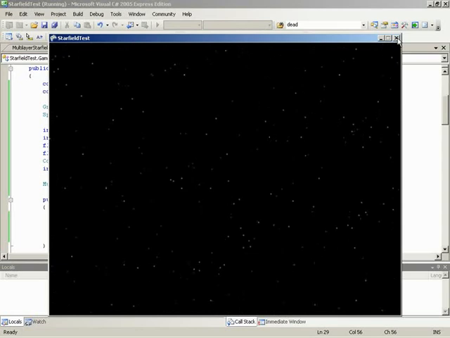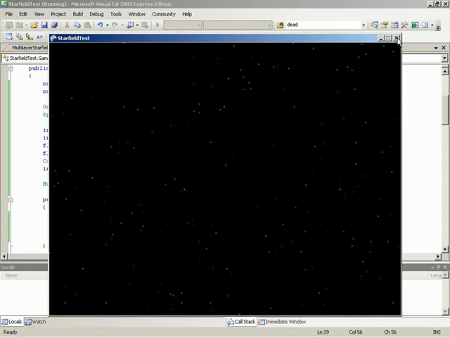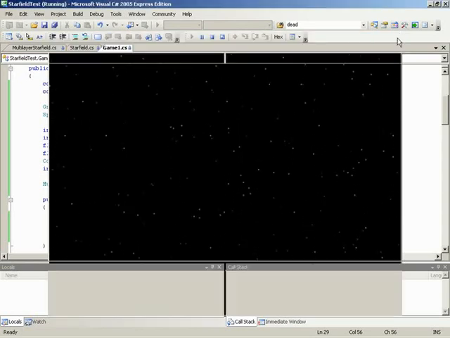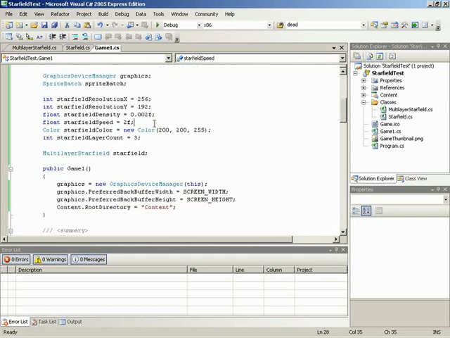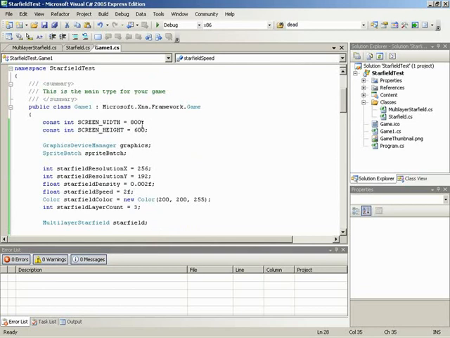I want to spend just a minute and talk about resolution scaling. Oh, that's a good point. Yeah, just to throw a little bonus their way. Just a little bonus would be, we had mentioned this all the way back in the first Starfield video. We had said we're setting these values to about a third of the overall screen width and height. But how does that really apply to screen resolution?